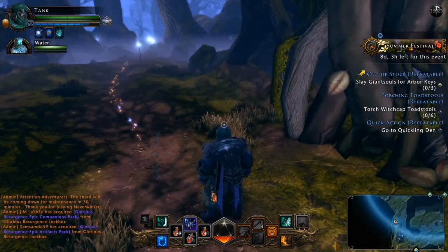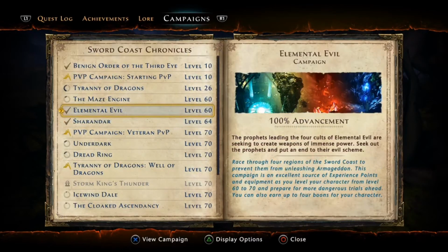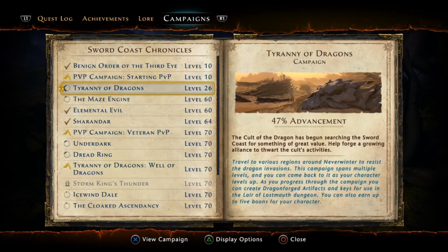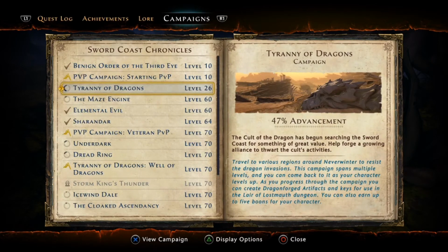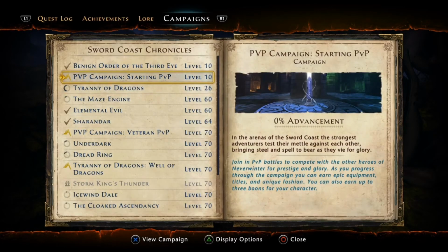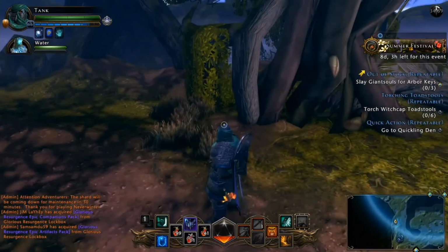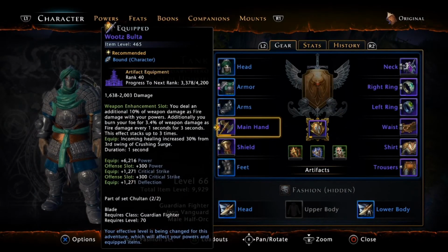So just go ahead and do the campaigns if you're below level 60. You don't have to worry about artifact stuff until you're level 60 or even 70. Until then, just do the campaigns until you get the Tyranny of Dragons and whatnot done. On this character I only played for 6 days, and I totally forgot about the campaigns, so I should have progressed more on the Tyranny of Dragons, but I obviously didn't do them right off the bat.